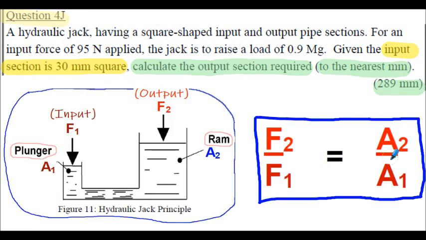So this time we'll be using the more generic formula that relates forces to areas. We will need to transpose this equation for area 2, that's the area at the output section. I encourage you to stop the presentation and attempt question 4J, but the full solution is shown on the following slide.